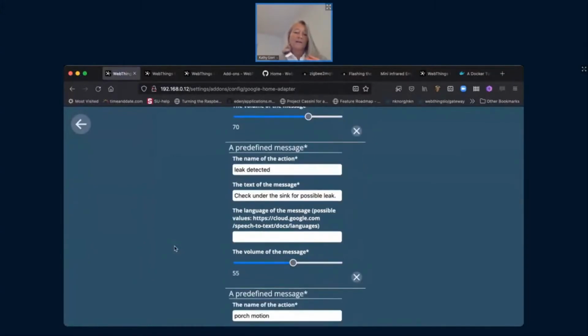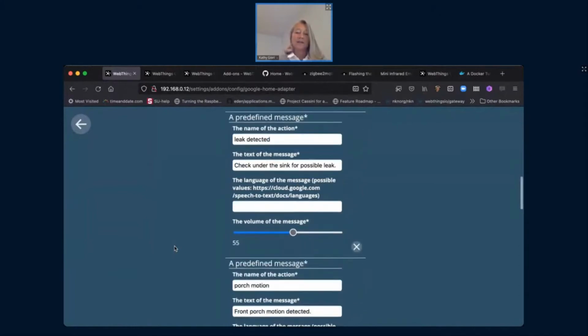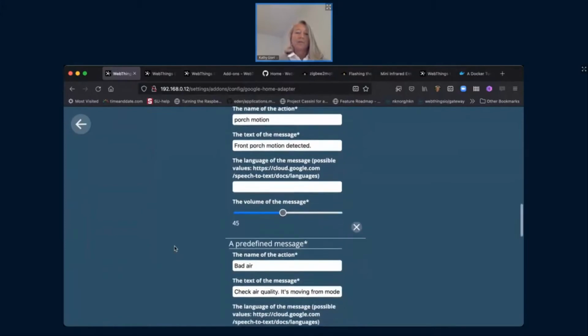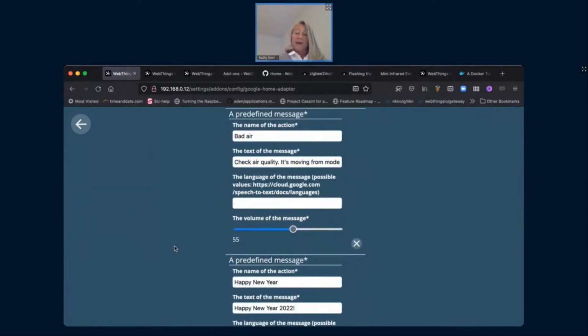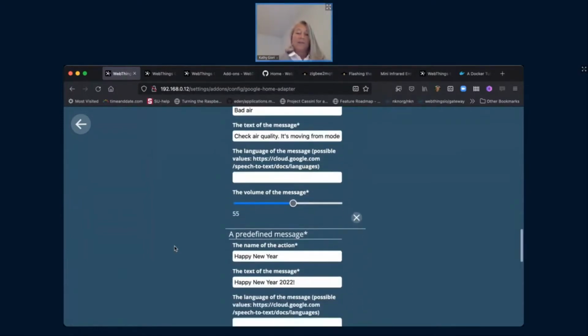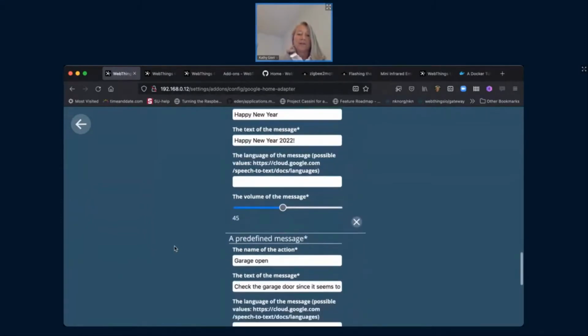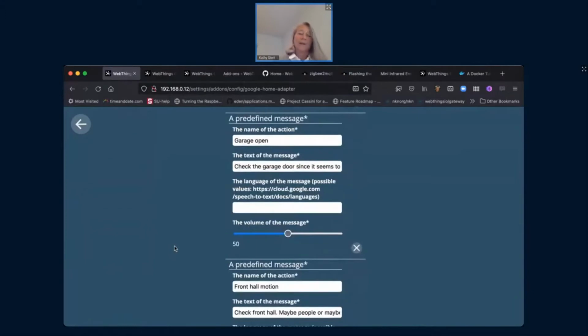And then I have a water sensor under my sink, so if there's a leak under there, it will notify me. Porch motion, I usually keep that rule off, but sometimes if I'm expecting a package delivery, I'll turn that notification on, and then if I'm somewhere, I'm notified that someone came onto the porch. The bad air quality, that's another wildfire problem we have in California. I have my rules set up for 2022, Happy New Year, but you can have happy birthday, when somebody walks in the door and the door opens, it could wish them a happy birthday. I've done that before for my husband.